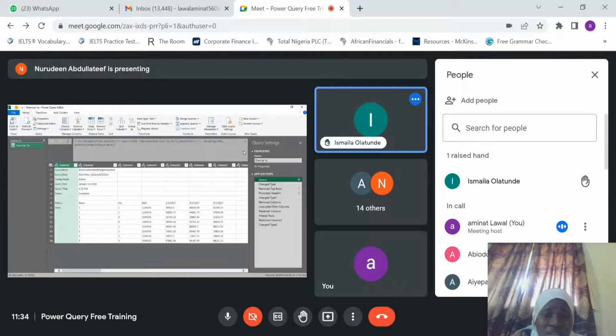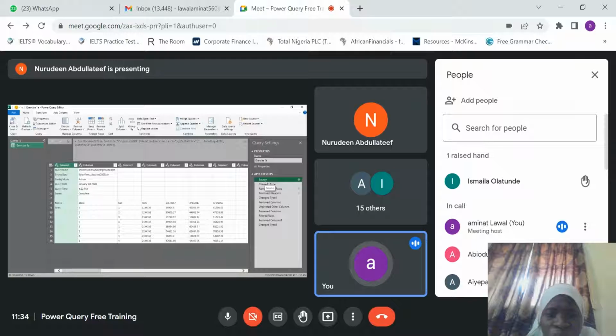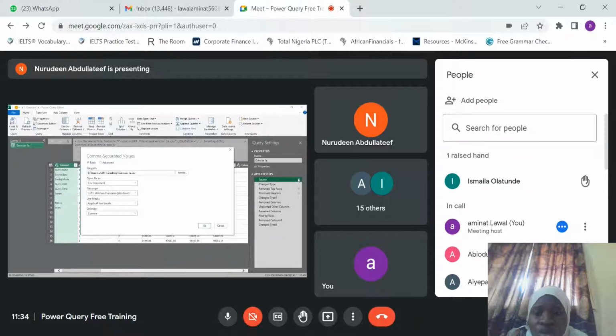So while he's trying to share his screen, we want to import the new updated information. You've saved the data, right? The file on your system. Okay, so click on source. There is one settings symbol right beside that source. I hope others too are following us. Hello, everyone. Okay. So the settings.